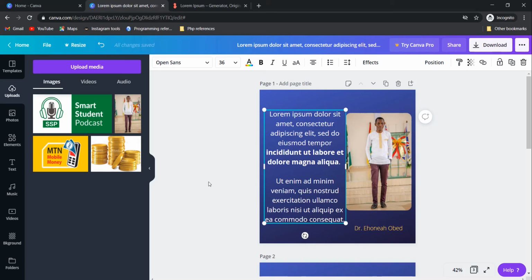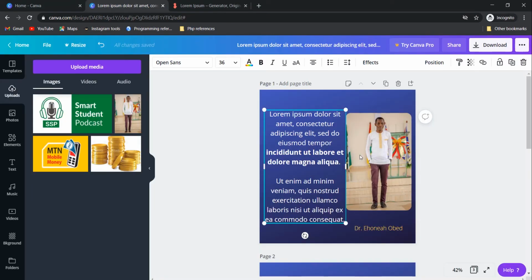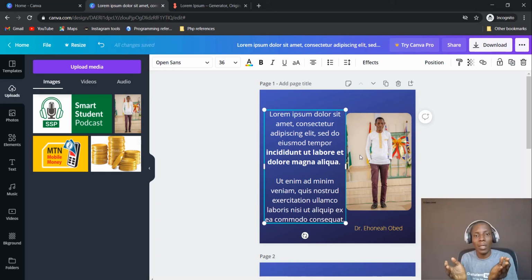So we have a number of rules that you need. For example, proximity. Proximity is the principle that says that for similar objects, put them side by side or put them together, let them get closer to each other. So if you are applying proximity to a set of design elements just to create an effect, then there is no need giving that space. Even with proximity, sometimes we need to give it space. Okay, so spacing is very essential.